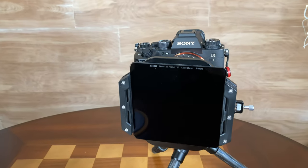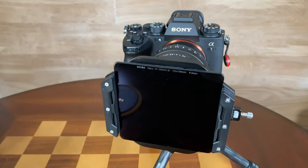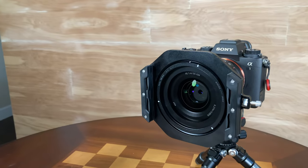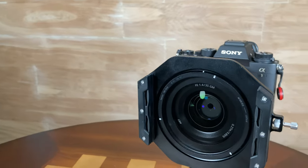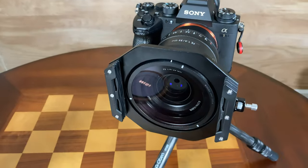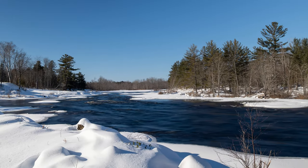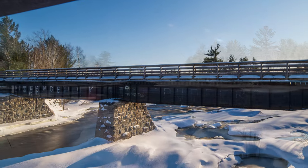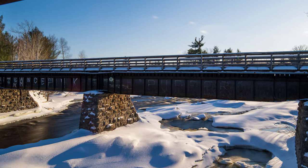In this case, I'm reviewing the new V7, a filter holder that combines both a circular polarizer and the ability to control that behind stacking on some square filters, along with a new holder that will hold up to three different filters of varying kinds stacked in there. Today we're going to explore what you're getting for your money, take a look at how the filters hold up optically, if they're really true to life color as they say, and give you an idea of whether or not this is a valid option for you.